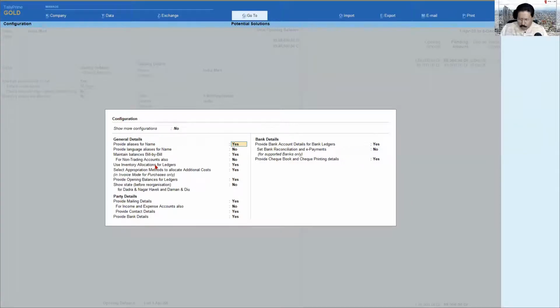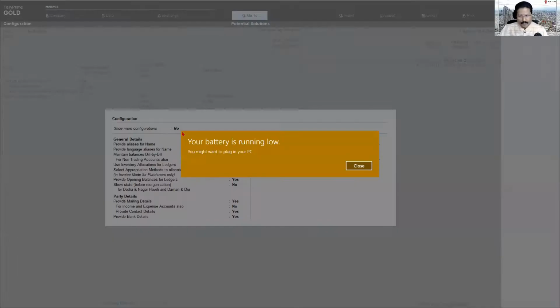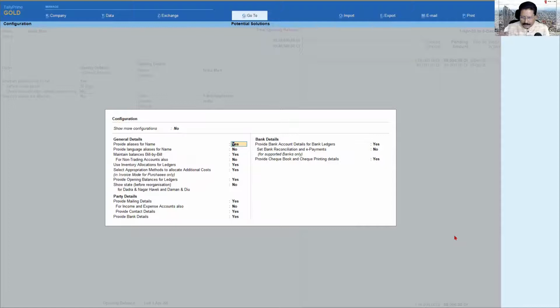And there are so many options. If you see, for the party master, you have so many options. Apart from these options, you also have something which says show more configuration. First, let us see whether the configuration that we are looking for is available here. So we want to enable credit limit for the party account.